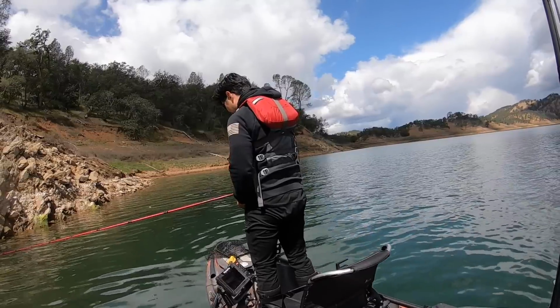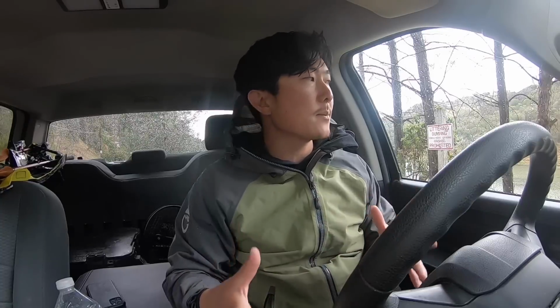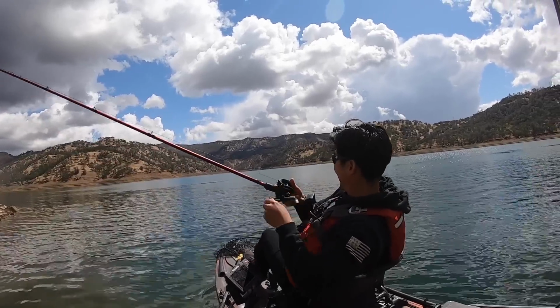Again, the purpose of this day's fishing was to try baits that I wouldn't traditionally try out on Lake Berryessa. And there were plenty of times today I saw fish where it got a little tough, or I didn't get a bite in a while, that I would have been very tempted to pick up something finessey, something that I'm comfortable with. But of course, with this challenge and this kind of goal of today, you're not allowed to do that. I couldn't, because I didn't bring anything like that. So we had to go with the bigger stuff all day, and it was cool. It was fun. Kind of a nice way to get some confidence with some new baits, such as the whippersnapper today and the bigger topwater.